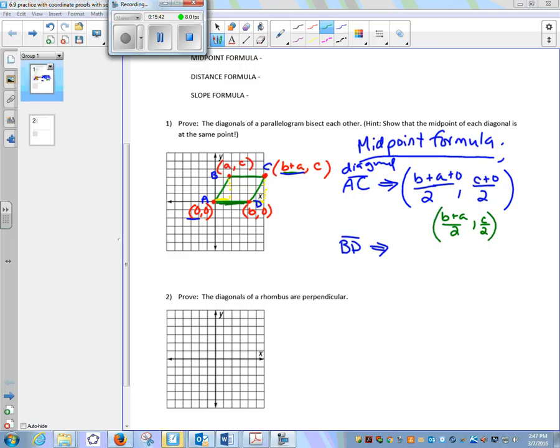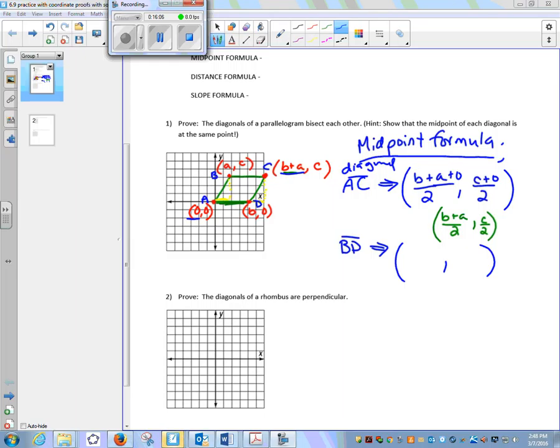Now, if you were smart, you made everything double, and you didn't get anything over 2. Knowing that you find the midpoint, you could double everything. In this case, we don't have a lot of algebra to do with this, so not doubling it isn't as consequential as it could be. But there's our one midpoint.